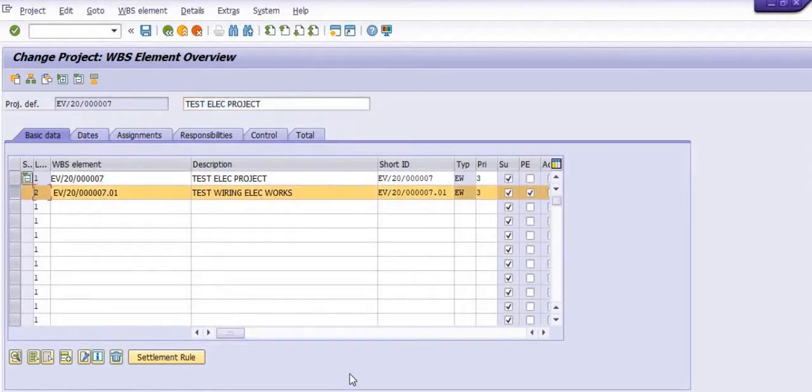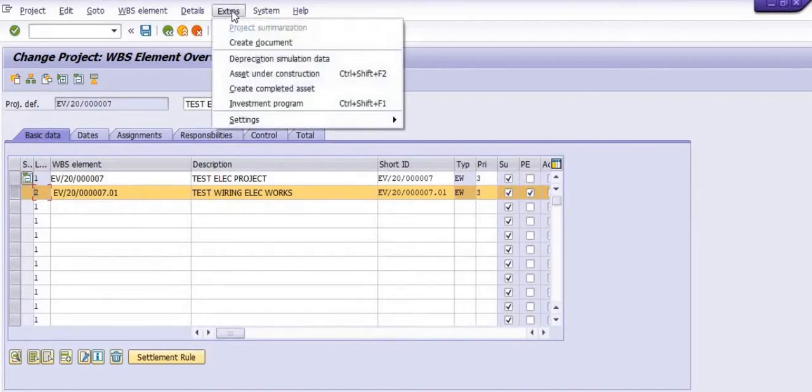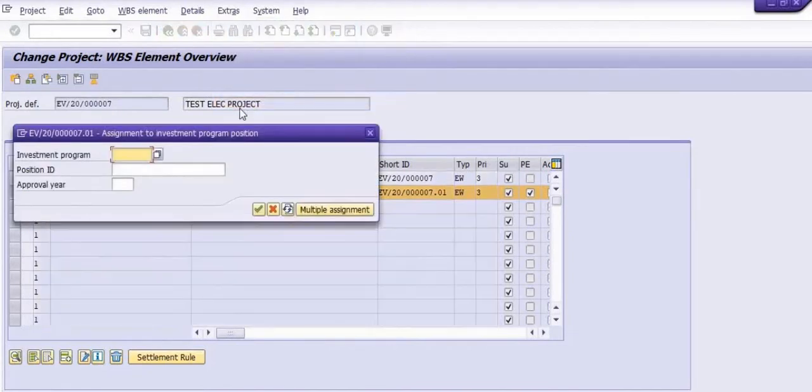Now the next part is we need to assign the network element in each WBS element. The next part is this. Here we are going to assign the investment program, that is the IM node.